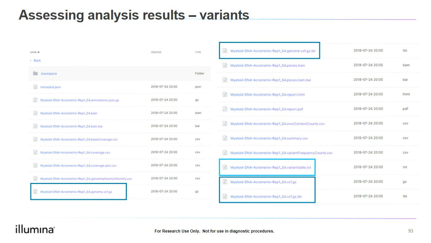Now we can dig down even further and review the variants found in the sample. There are multiple files that give information on variants, and I've indicated them all here. The VCF files, or variant call files, list the variants within the panel target regions. The GVCFs, or genome VCFs, list all of the possible variant positions and the bases called in those positions, even if they do not differ from the reference, so even if they're wild type. For us to take a look at the variants in our sample, I will show the variant table.txt file, indicated in the lighter blue. I like the way this file is set up, though you can for sure use the VCF or GVCF files to review the variants, whichever you prefer.